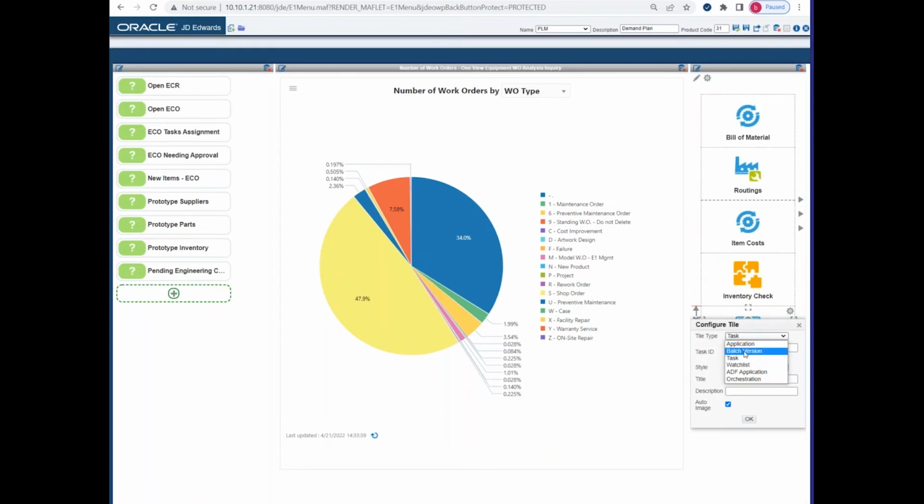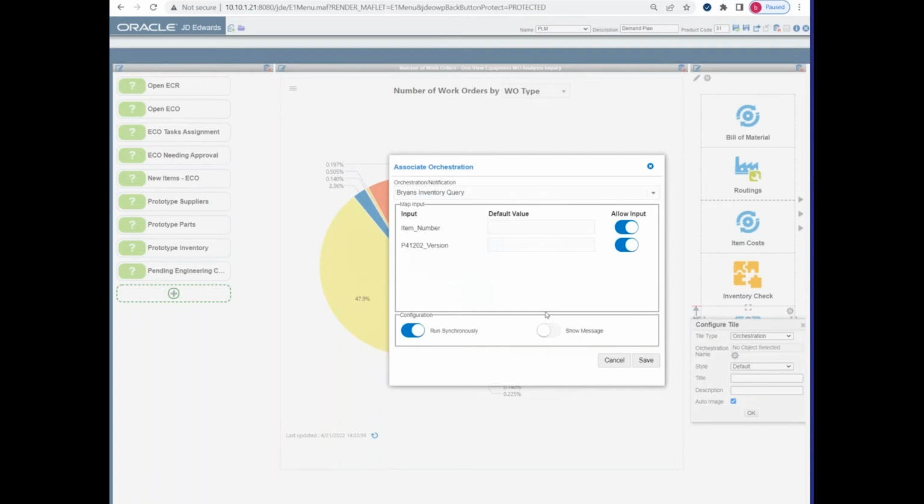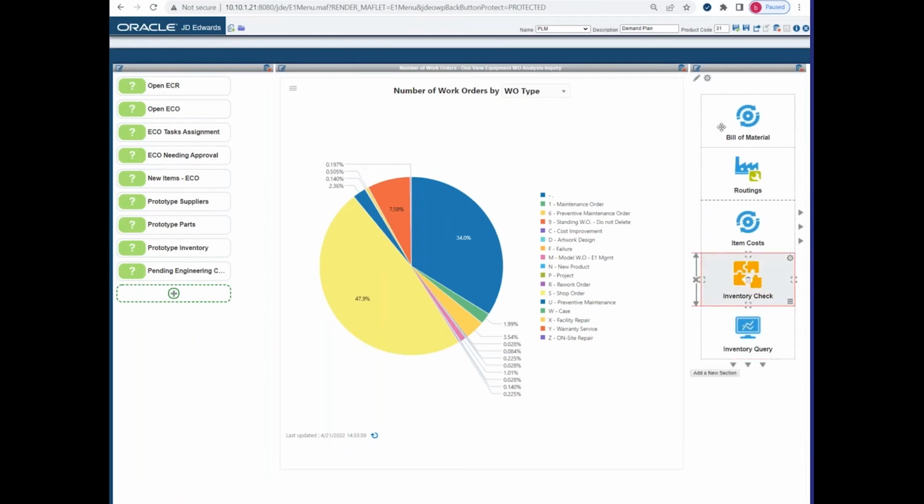It'll say, what type of tile do I want? I'm going to say Orchestration. And inventory query. You'll see save.